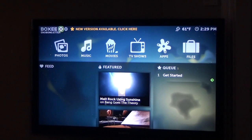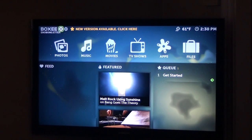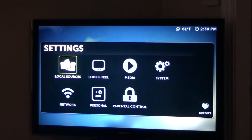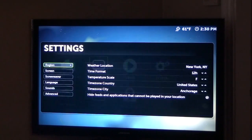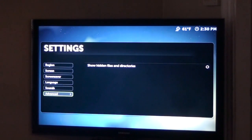New version available — click here. Actually, it hasn't installed yet. It asks what do you want to do: shut down, change, or stand by. No, I do not want to do any of that, so I'm just going to head back into settings. Like I said, you can change your look and feel. Change your language, keyboard type, sounds, and advance it to show hidden files.